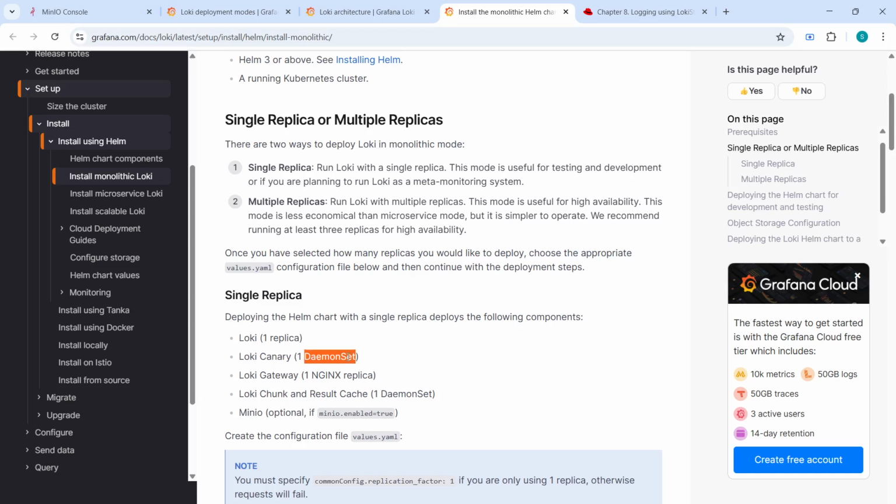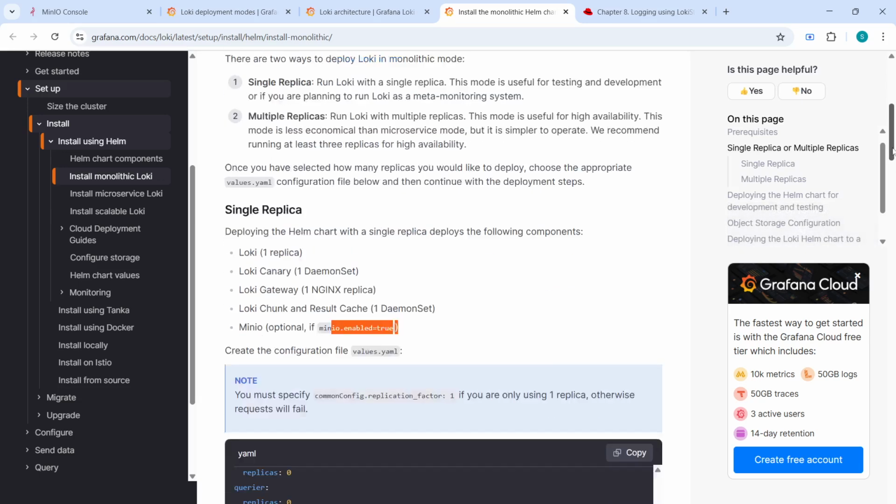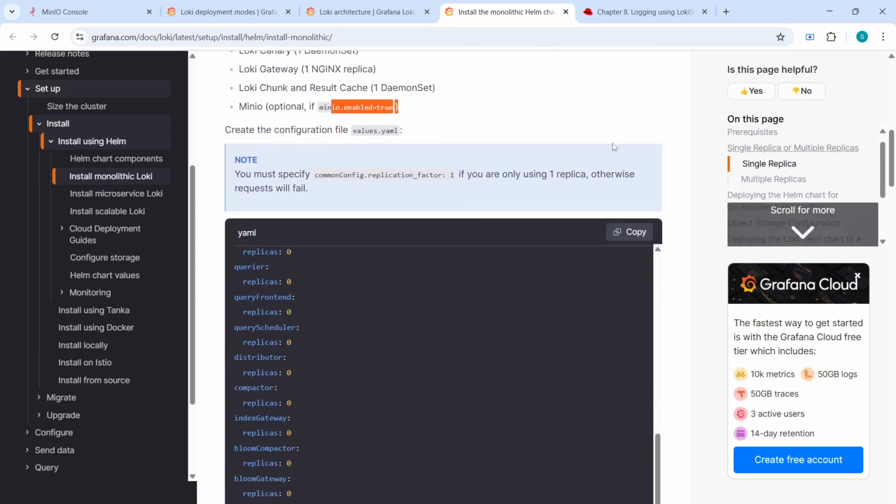And you can see one gateway, one chunk and results cache, and MinIO is optional: you can use the default MinIO, otherwise you need to set MinIO enabled to false so that we can use the external MinIO instance.